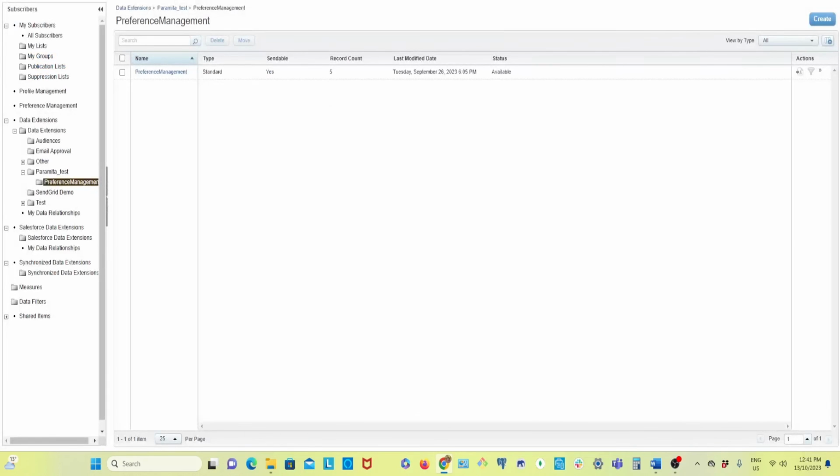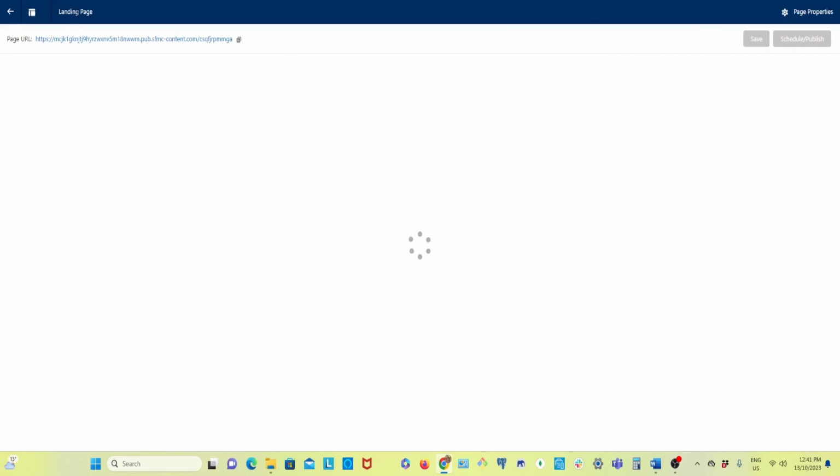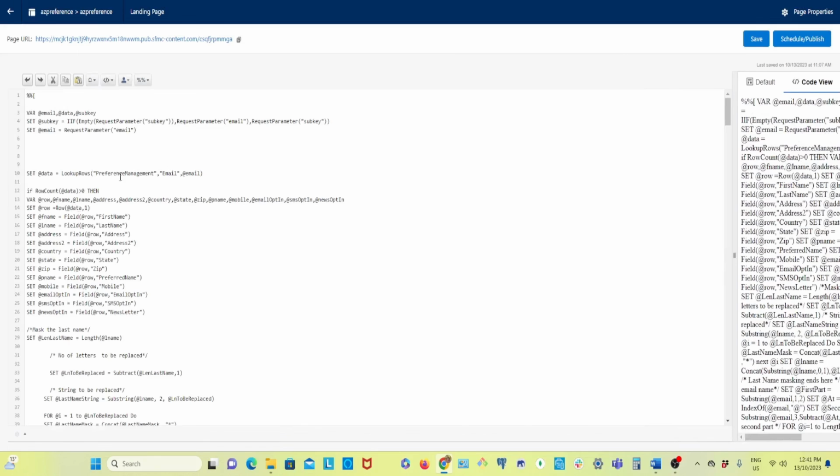So what I did, basically, is in Web Studio, just use the CloudPage. This is a CloudPage I have created, and this is my HTML page. And I have created the CSS style sheet in a code resource.